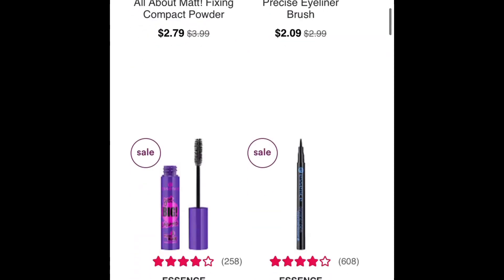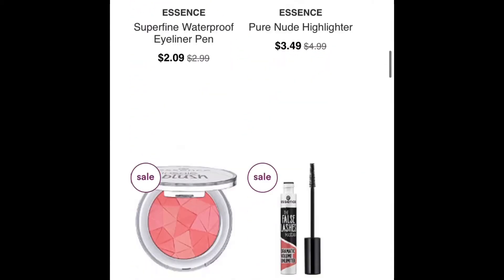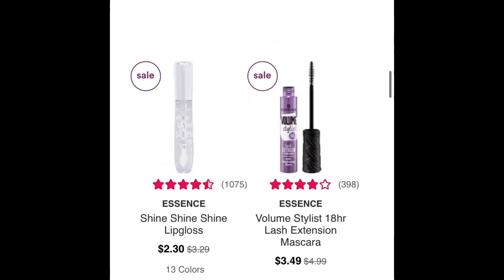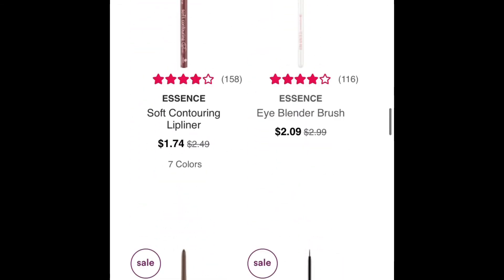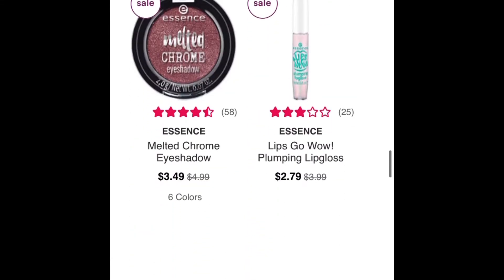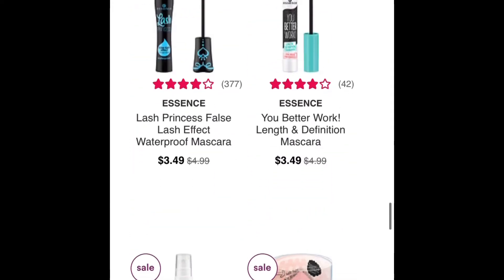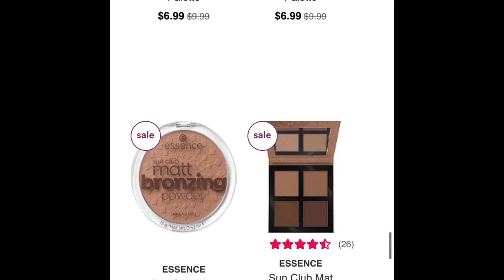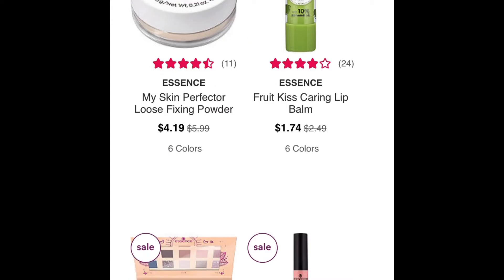On the first page, they also have a lot of Essence brand cosmetics. Essence is already a pretty affordable brand without a sale. I personally haven't tried their brand yet, but now looks like a good time to stock up and try. These items are like $5 or less, and they also have some eyeshadow palettes for $7 — a lot of pretty colors. So if you still need to go Christmas shopping or want to try this brand, definitely now's the time.